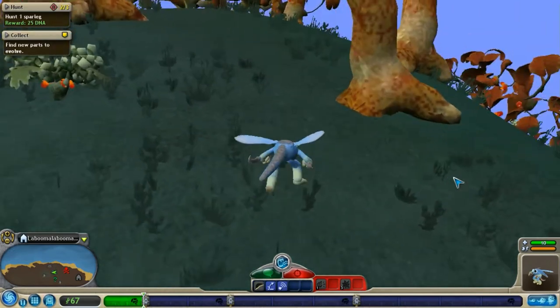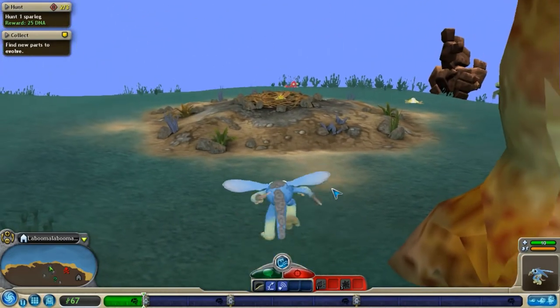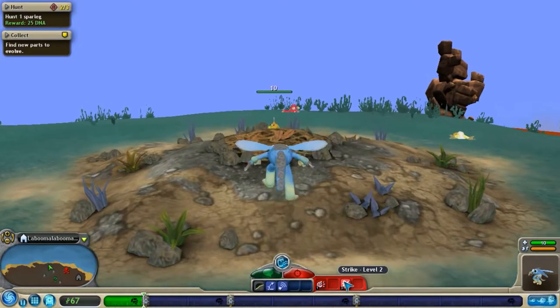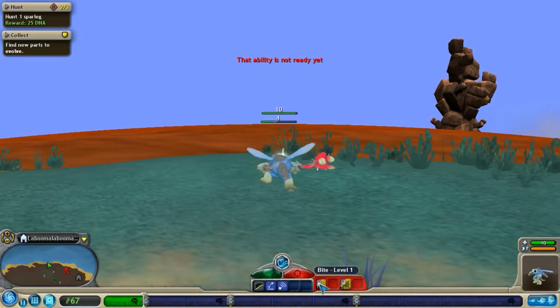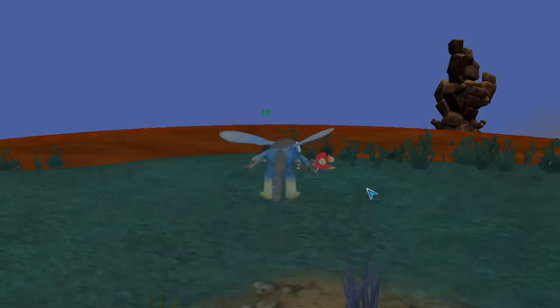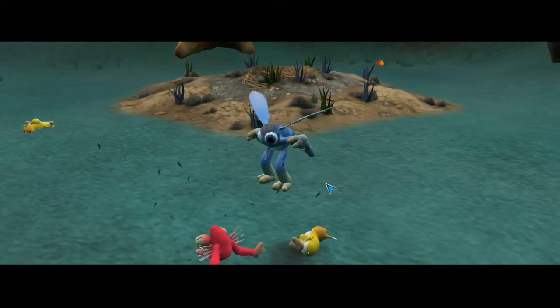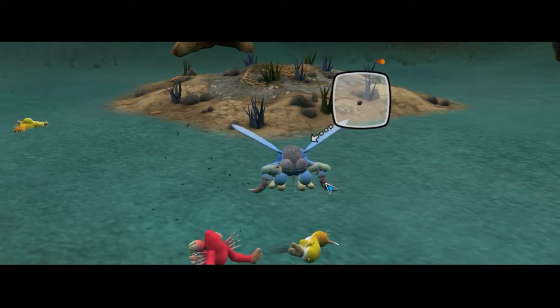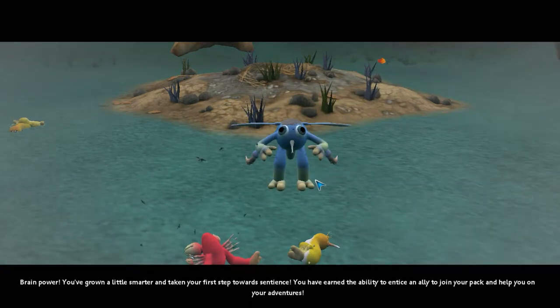Okay, where's the last guy? Come on, I need one more of you guys. Is that guy alive? Yes it is. He's trying to run from me. I feel kind of bad now. Sorry, must be done. Oh, hey, our brain's gonna grow. Ta-da! The brains are growing, getting smarter. Brain power: you've grown a little smarter and taken your first step towards sentience. You have learned the ability to entice an ally to join your pack and help you on your adventures. Awesome.